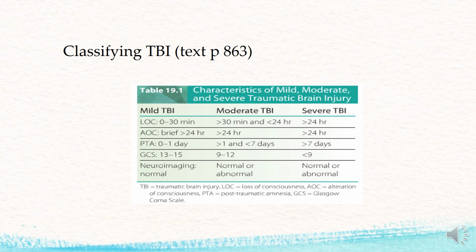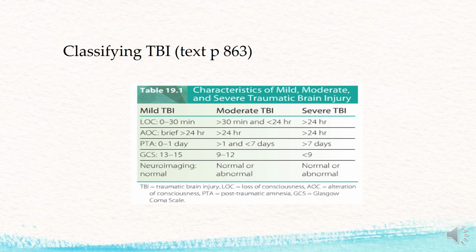We've discussed in prior coursework the Glasgow Coma Scale. We're going to hit it again today in this lecture. If you look at this chart, you can see that the GCS is also used to label mild, moderate, and severe. As I'm looking at this table, clinically, that's the part I'd probably want to remember. Mild TBI is 13 to 15. Of note, 15 is the highest score on the GCS.